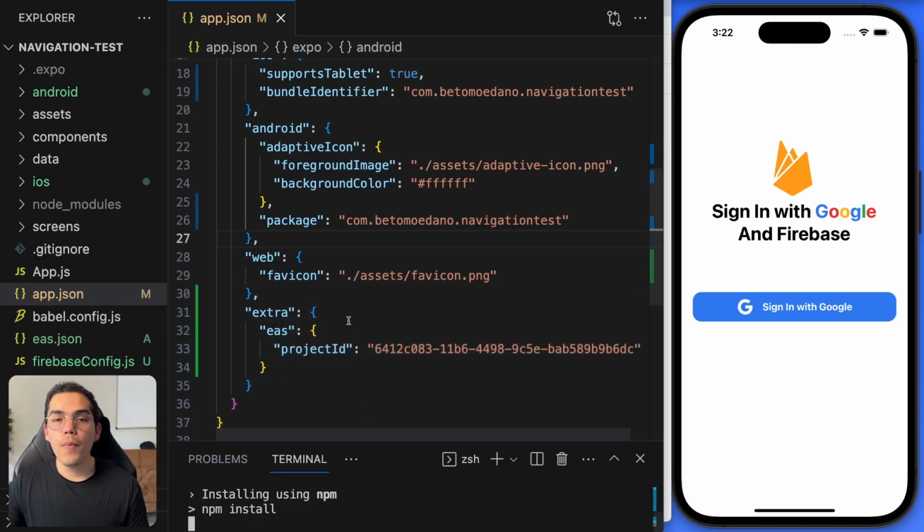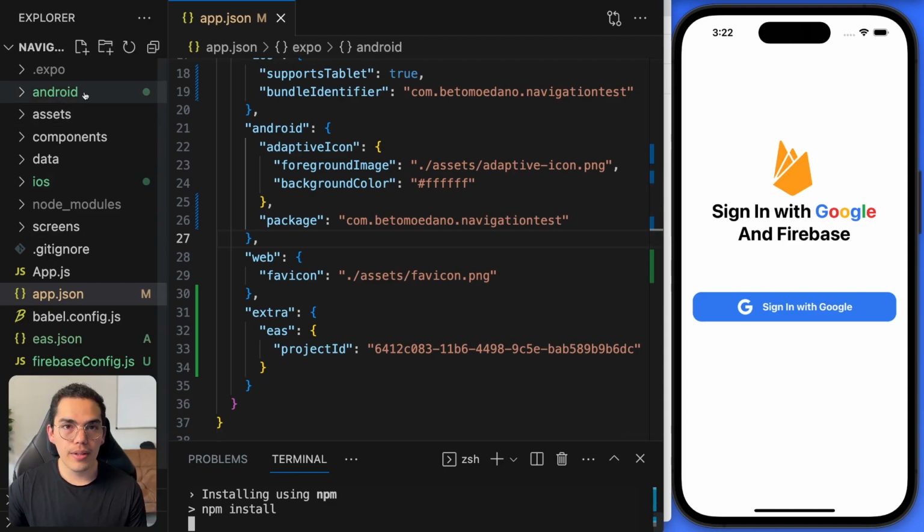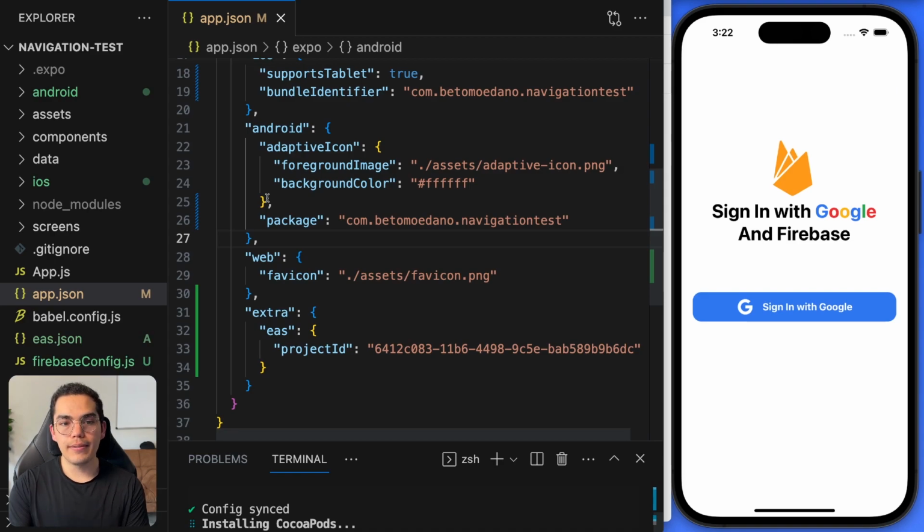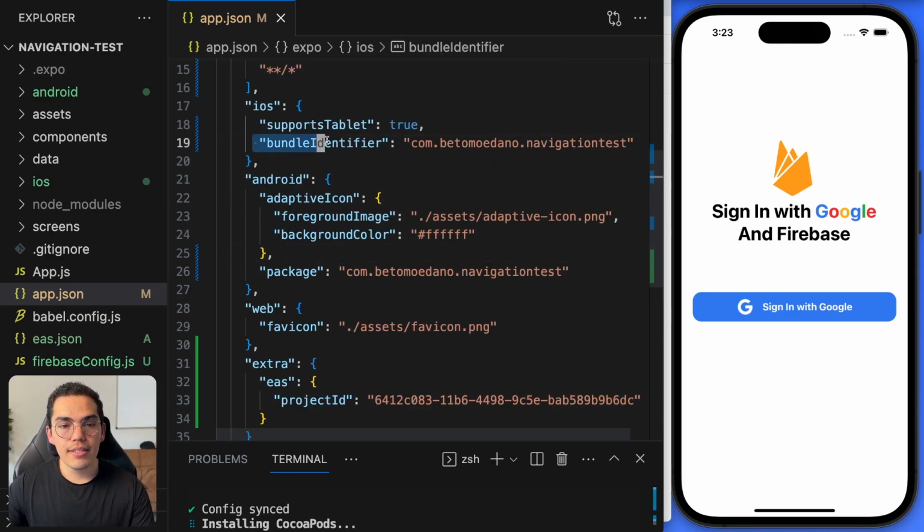Now, this command also generated the iOS and Android folders locally in my project. So now we have the native projects inside our project, ready to be built and ready to test. Got it? Okay, so now we have this bundle identifier.